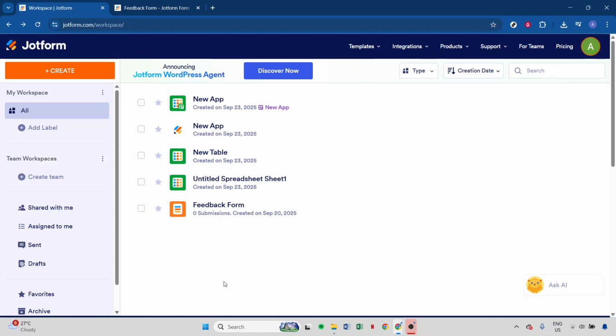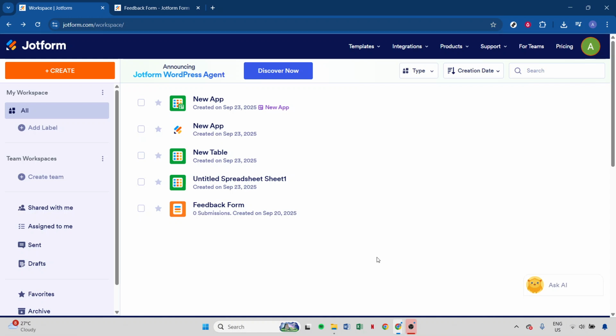In today's video, I'm going to teach you how to undo in Jotform. Whether you're a beginner or you've been using Jotform for a while, understanding how to efficiently undo actions is a vital skill to have. It helps maintain your work's integrity without losing progress when things need to be adjusted. Let's dive right into the process.